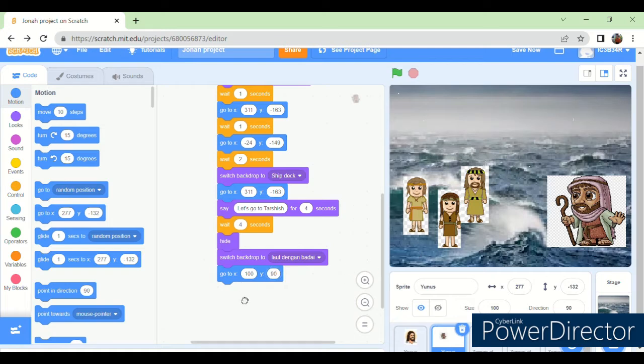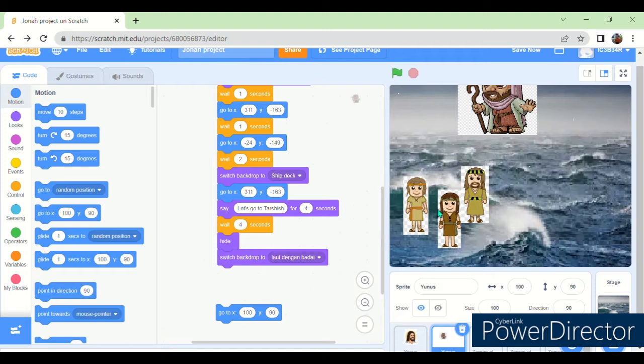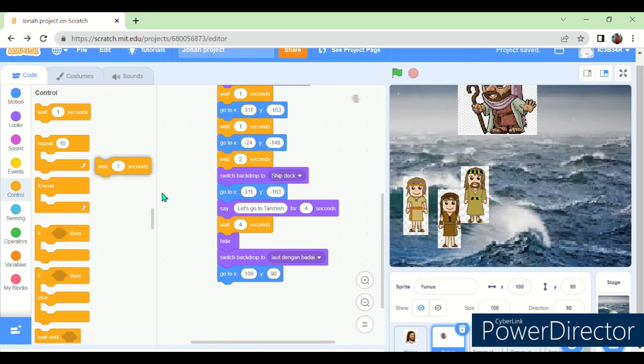So let's see where Jonah goes. So Jonah will go up here because in the next part of the story he will drown from his ship to the ocean. Then we add from control wait for 7 seconds.